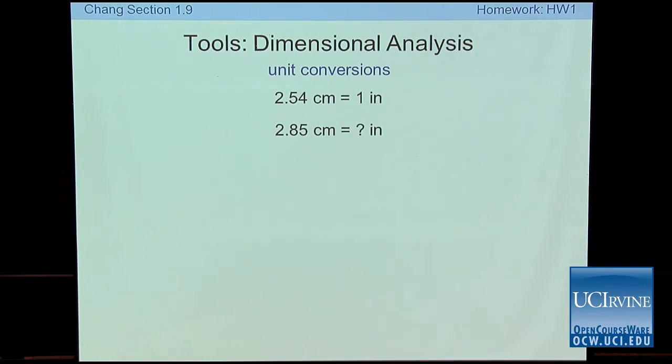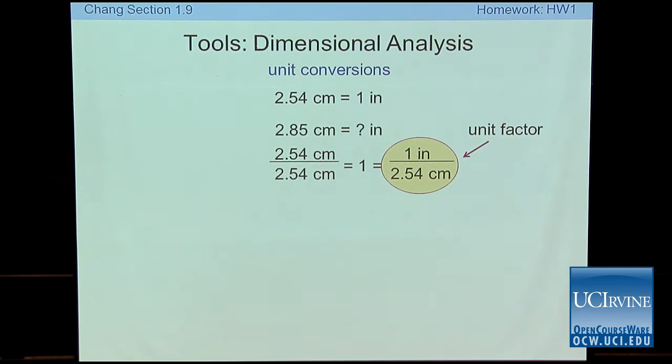Okay, so what I'm going to do now, I'm going to show you what the basics are for such a conversion. Okay? The first thing I'm going to do is to divide this equation here, each side by 2.54 centimeters, like this. So this is the left-hand side. I divided by 2.54 centimeters. I'm also going to divide this side by 2.54 centimeters. Okay? So what happens is, if I divide this side by 2.54 centimeters, divided by itself, is 1. Okay? It's 1. So this is 1. If I divide this side by 2.54, it means it's also 1. Because the other side is 1.